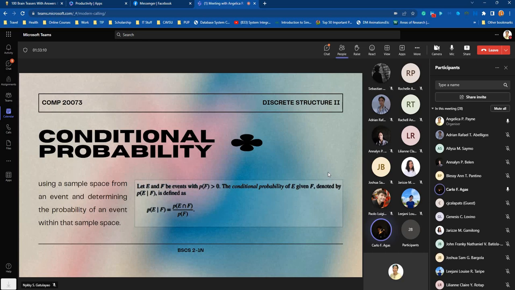Sunod naman natin i-discuss yung conditional probability. Ngayon, ano yung conditional probability? Itong conditional probability is isang probability of an event na kinuha sa isang sample space. At yung sample space na yun is isa ring probability event within the buong population. So parang kumuha tayo ng probability mula sa already existing probability or parang intersection ni E dun sa F. Yan. Para mas malinawan pa tayo, mag-proceed tayo dun sa example. Paki-next slide po, please.